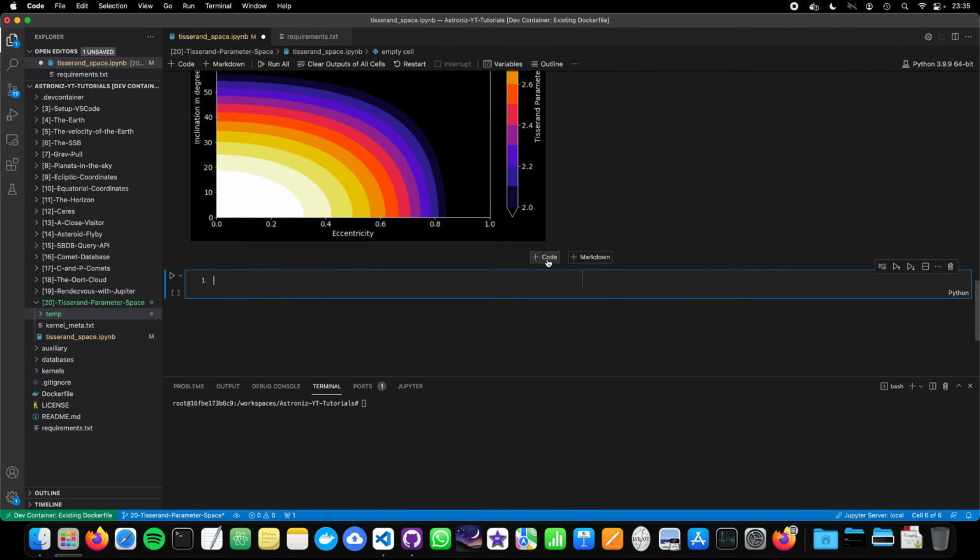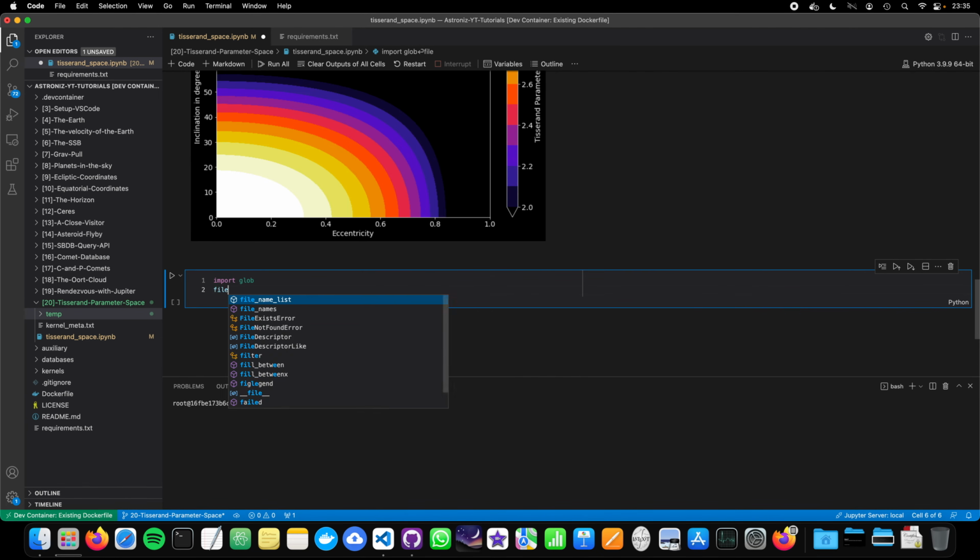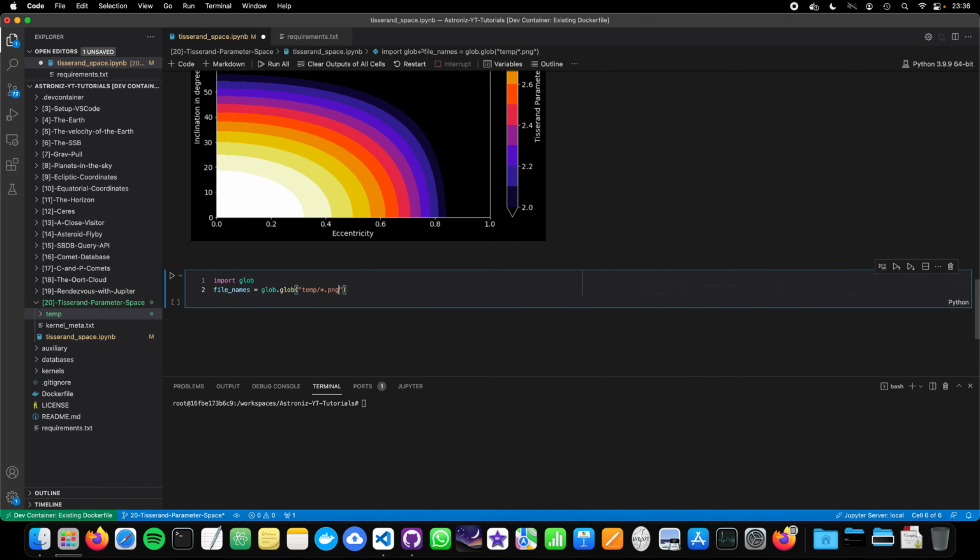And how do we do that? Now, first of all, we will use a library called imageio. But before we do this, imageio expects us to give a file name. But let's think a little bit about the order of the file names, how we would like to create our animation. Now, let's say I will first import glob to get all file names. So file names is glob.glob. I like the name. Temp /png.